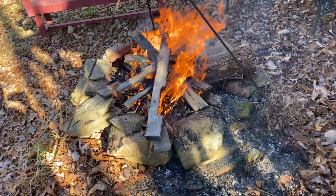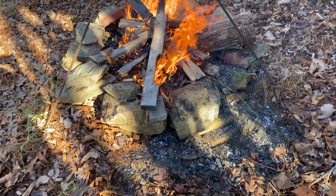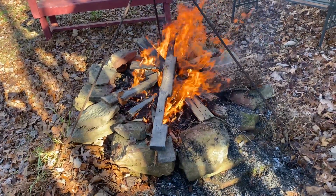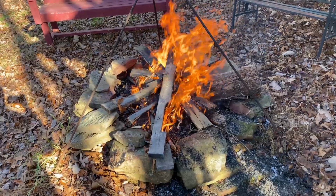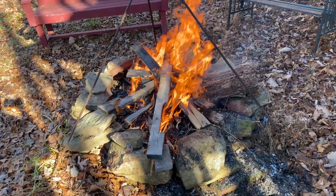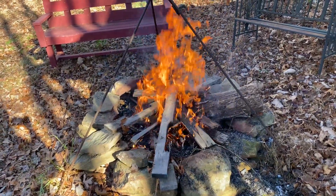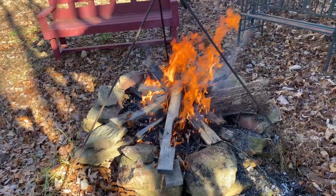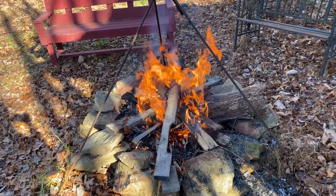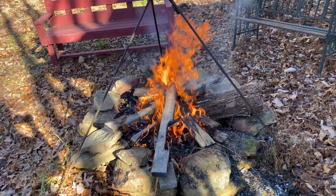Got a good fire going with the pallet. Had a little bit of it get out of control there for a second, and got it put out though before it got too out of control. As you can see, we have a lot of dry leaves around the cabin today. But got a nice warm fire going in the process. Temperature today is about 41 degrees outside. It's not real cold, but definitely on the cooler side, I guess you'd say. This fire sure knocks off the chill and is welcome for a quick warm up after working in the cabin.